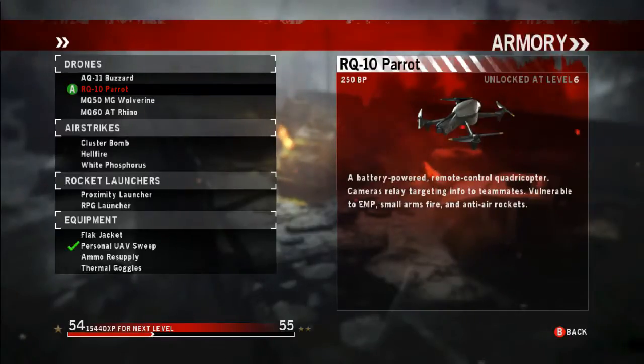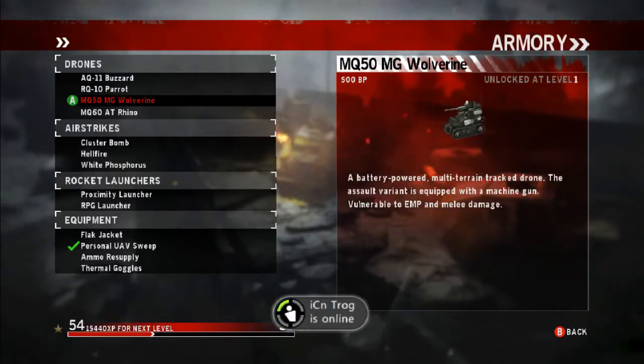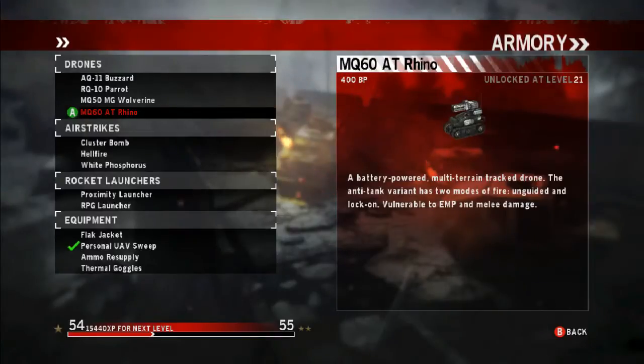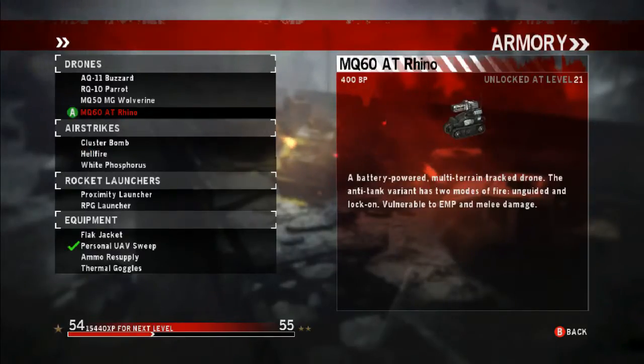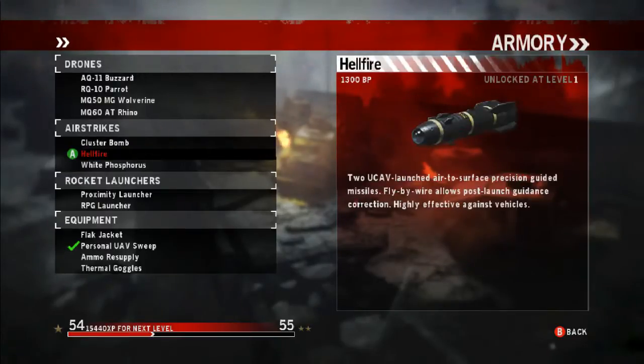You get the little mini helicopter that shoots little missiles. You get a parrot, which is pretty much a UAV, but for your whole team, and it marks them as diamonds. You got a Wolverine, which is like a drone with a machine gun on it. And then you get the AT Rhino, which is anti-aircraft, the Wolverine with a rocket launcher on it, which is great for taking down helicopters. Yeah, that thing is a boss.